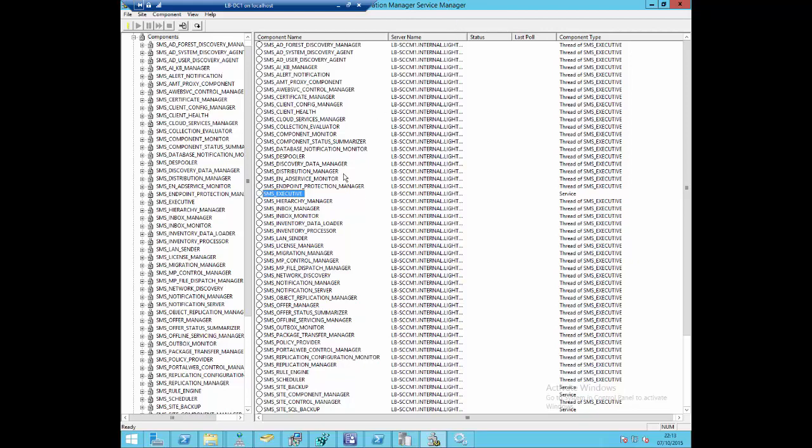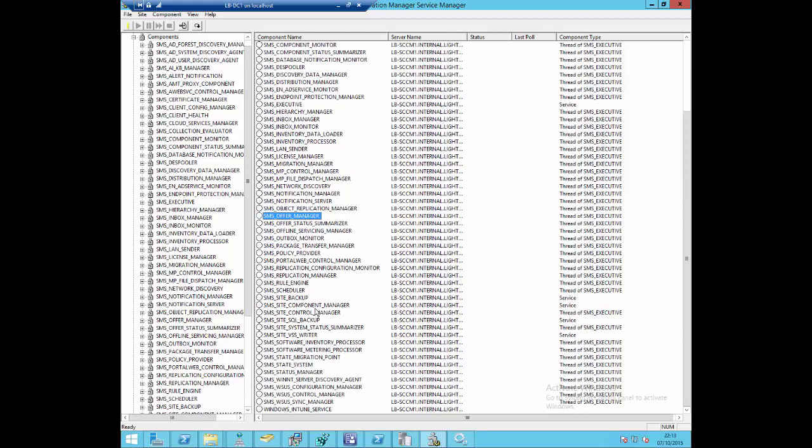Is there any description about what these threads are doing? Yes. On the Microsoft website, they've got a description for every single component. But this is kind of an introduction to all these things. As we go on, for example, when we start talking about software updates, we'll get to a module that focuses on these three components a lot, because those three components do almost everything that has to do with software updates in Configuration Manager.